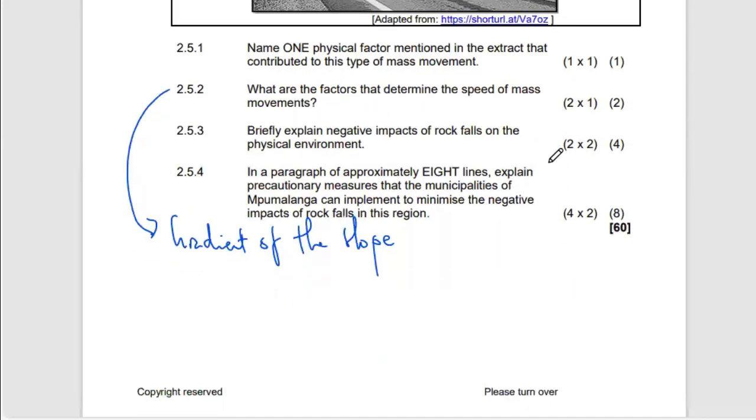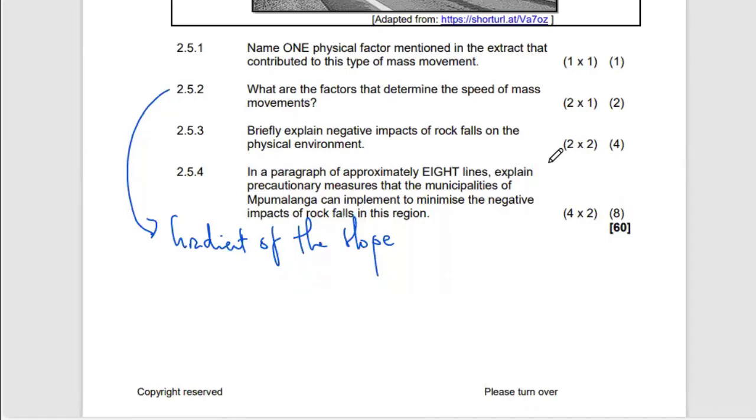While you can also talk of features like landslides, or soil creep, they happen at a very gradual pace. Soil creep is even invisible to the eye itself, but rather it happens over a longer period of time in a gradual way. So with the gradient of the slope, where the slope is steep, the movement is faster. Where the gradient is gentle, the movement is most likely to be slower.